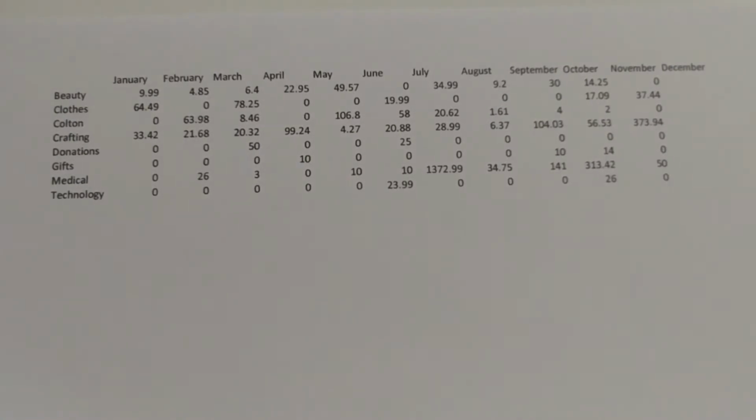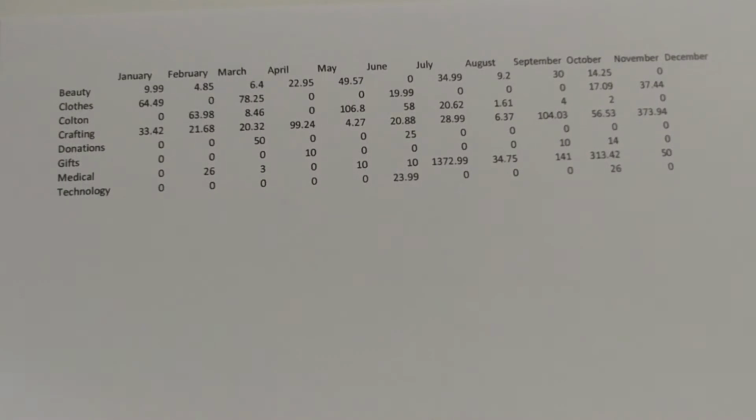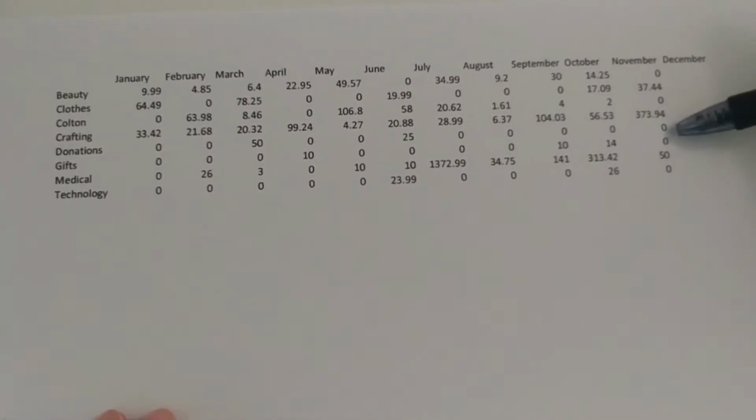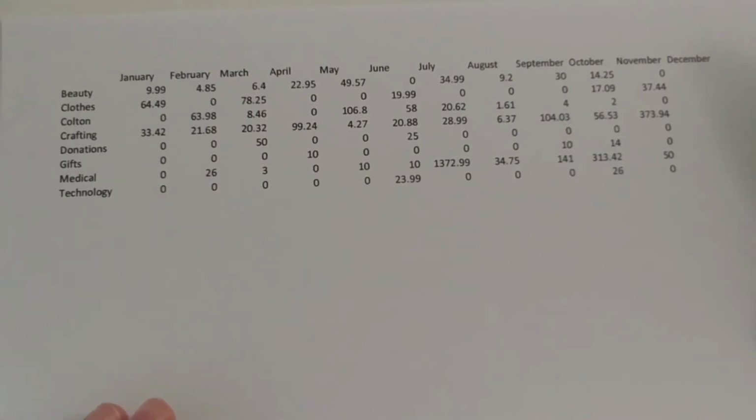So if you are interested in doing this as well, you can do it for the whole year or for 6 or even 3 months. But I recommend having 3 months be the minimum, since 1 or 2 months may not be a good representation of what you spend. So I thought I would just go over them and then get to the averages for the year and then determine how much I'm going to be putting towards my budget next year.